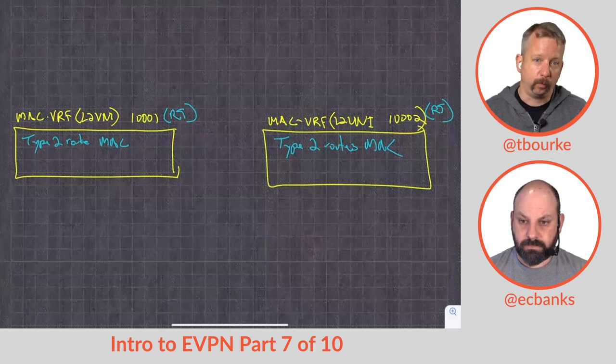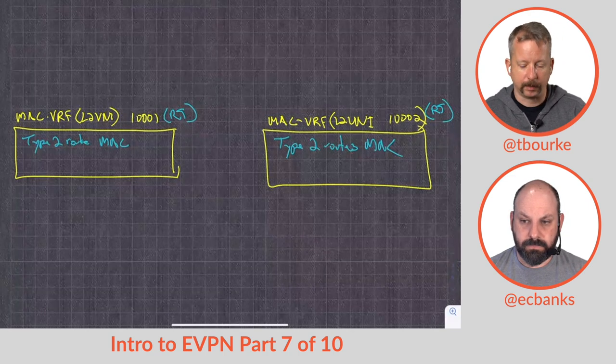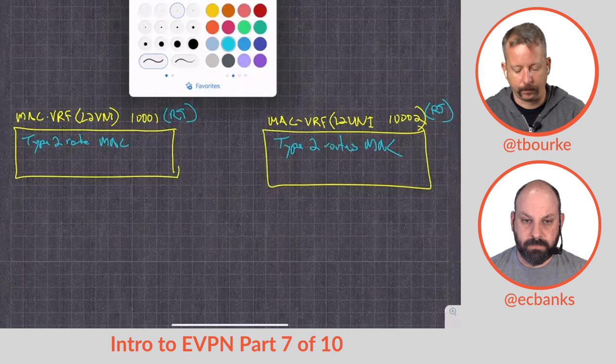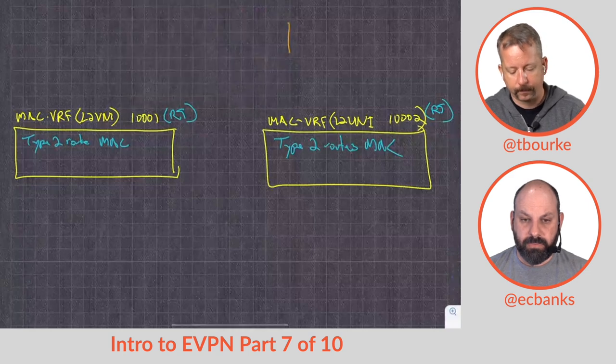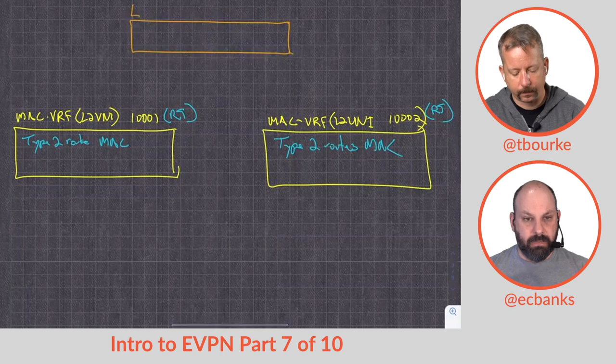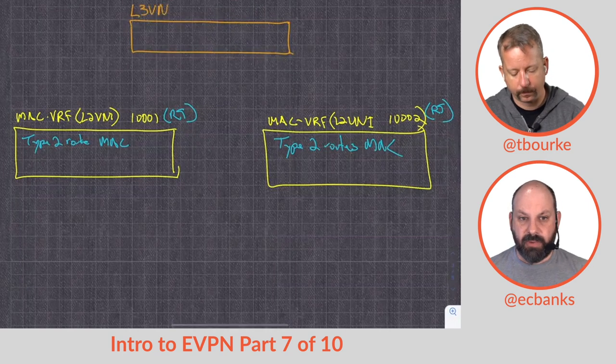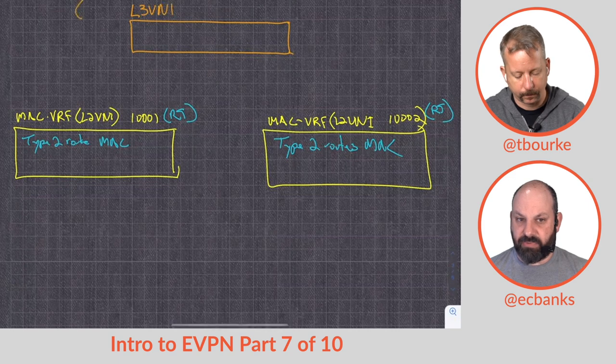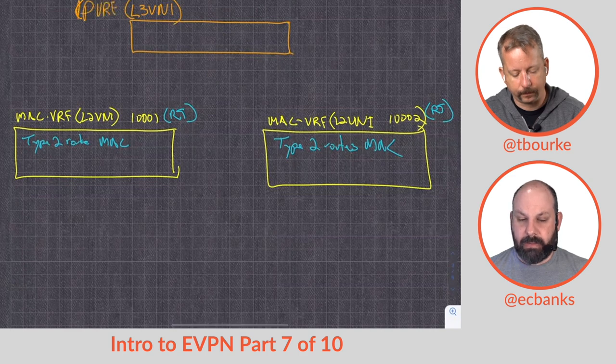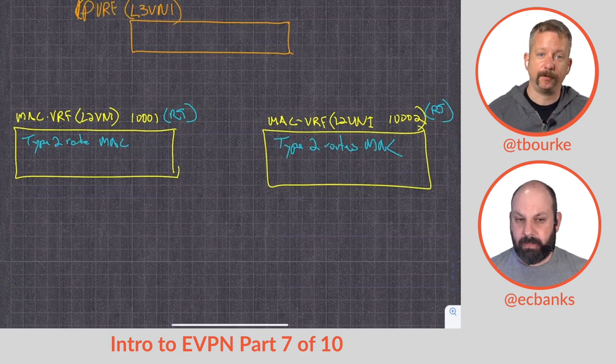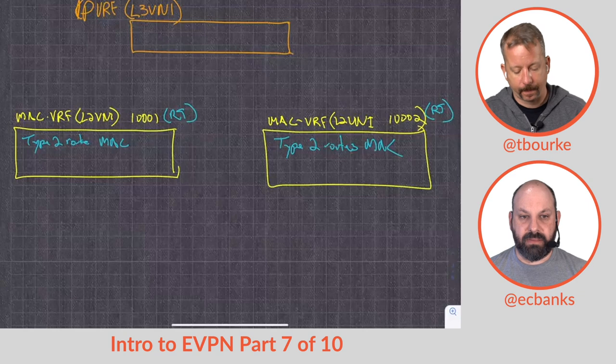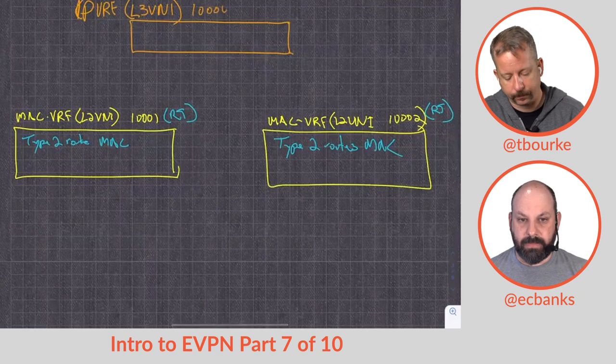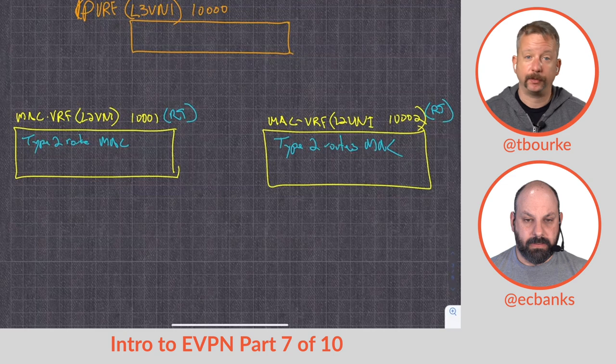Now, if I want to route between one segment to another segment, I need routing like traditional routing. Only I've got an EVPN fabric in my way and this helps me get through the fabric. So this is going to be my IP VRF. Which again, this is still different than the Kirk VRF, the router VRF, or the switch VRF. This is the one hierarchically underneath that Kirk VRF. And it's going to have its own VNI as well.